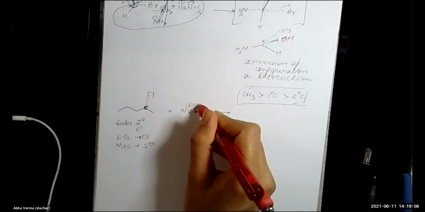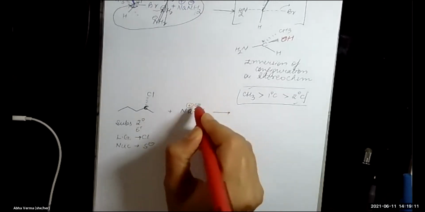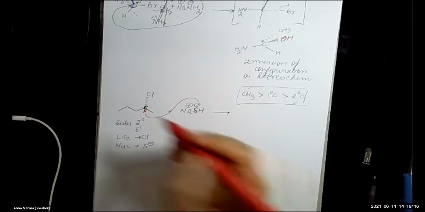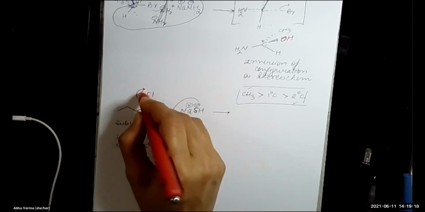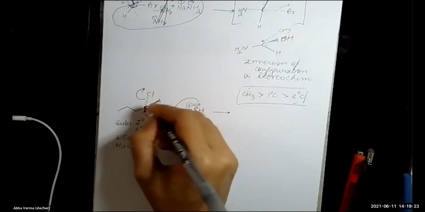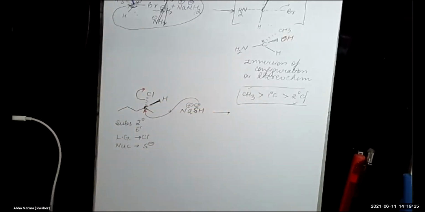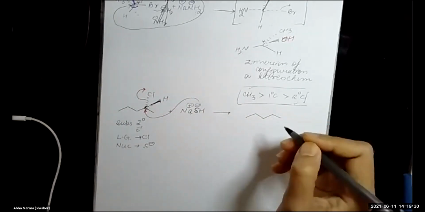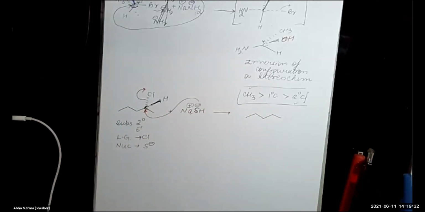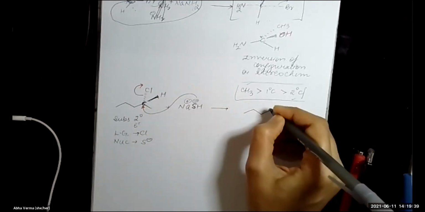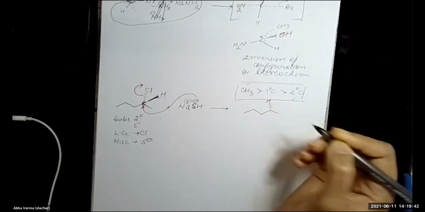So what is going to happen for our mechanism? The nucleophile will attack and the leaving group will leave. Now, the Cl is going at the back. Where is the hydrogen of this carbon? It is coming out. But when I draw my product, my Cl will go away, because my Cl has gone away, and this hydrogen will now go back.